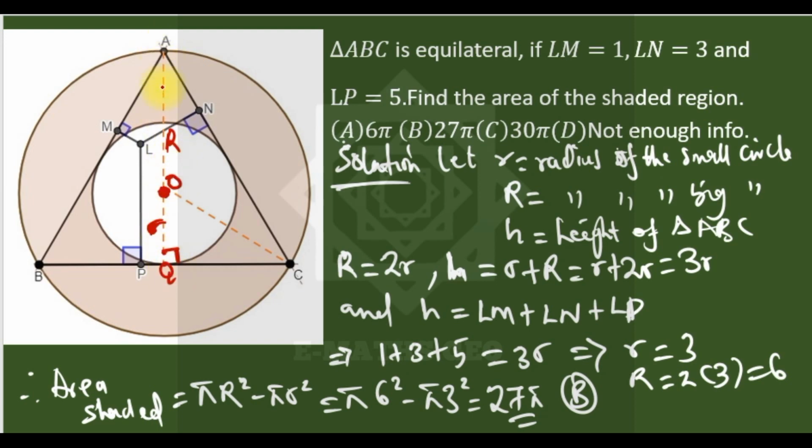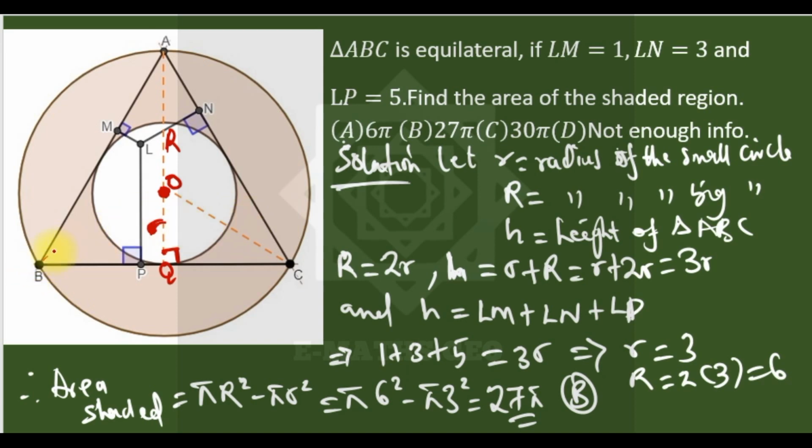So have you seen that this height, which is the same as the height of the triangle, is now small r plus big R. So I've established this. So let's now get how big R is the same as 2 times small r. Since this is an equilateral triangle, this is an inscribed circle. And you know, from our basic geometry, if you want to inscribe a circle in a triangle, we bisect 2 angles. So the point of intersection is now the center of the circle.